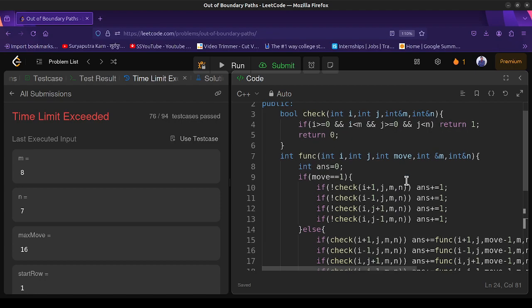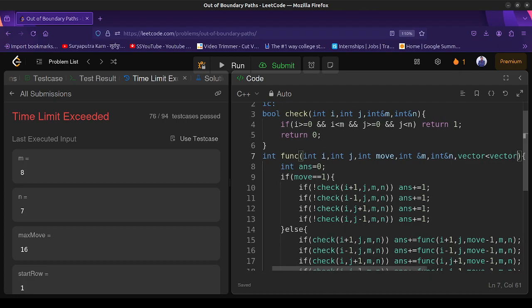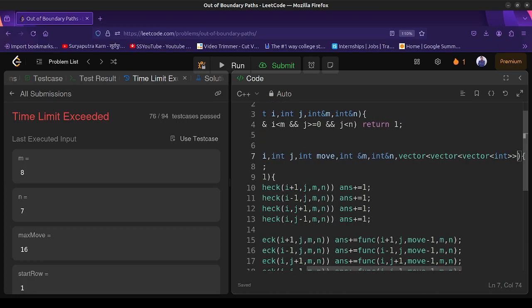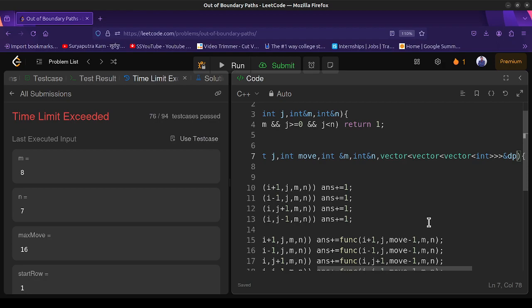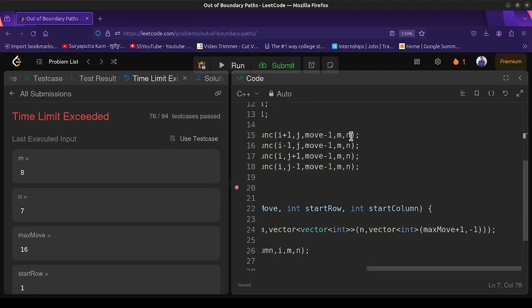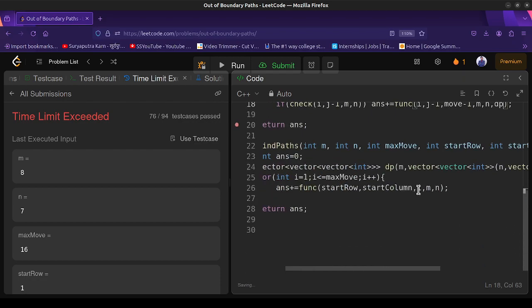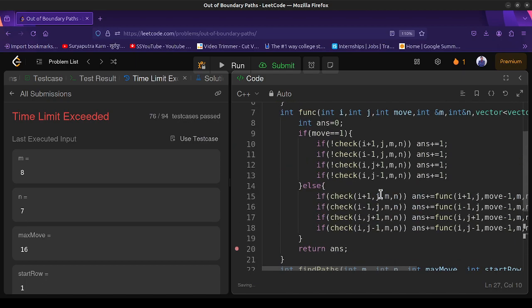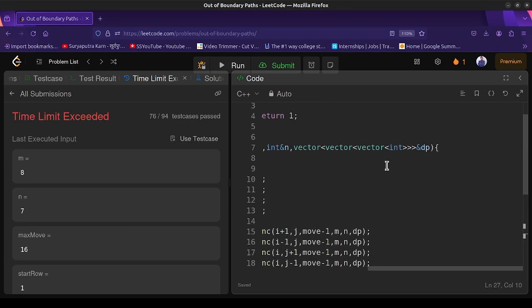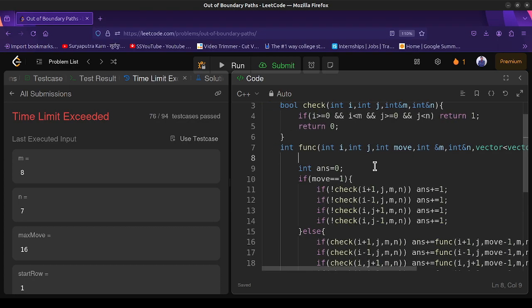Okay, so let us call this in this function also. So vector of vector of int dp, by passing the dp memoization vector in each function, passing this in, so this in also, and passing in this function also. So after checking, each time I have to check if I have previously computed it or not.